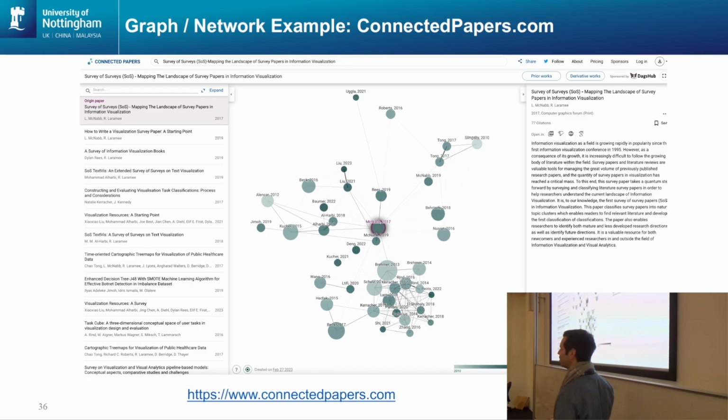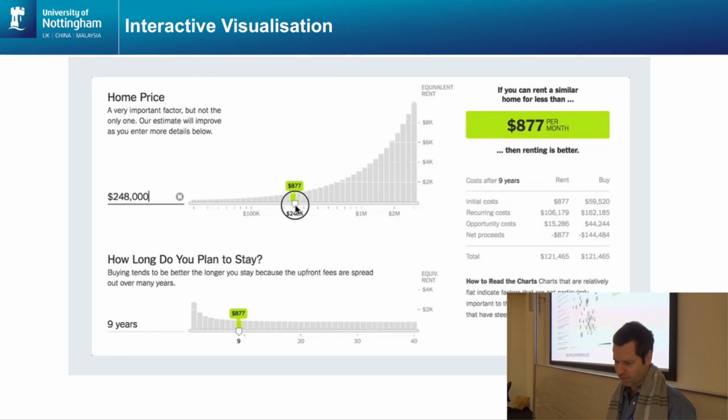Connectedpapers.com was a graph visualization, right? This shows the relationship between research papers. It's an interactive graph. You can hover your mouse over the different nodes and find out the details about the papers. You get the full details of the papers up in the top right here.